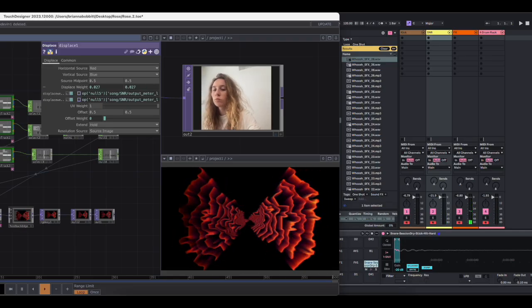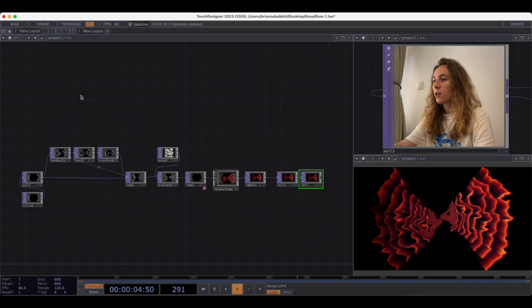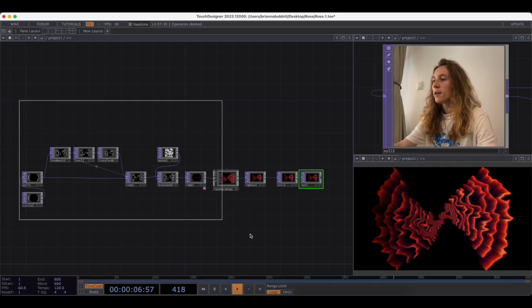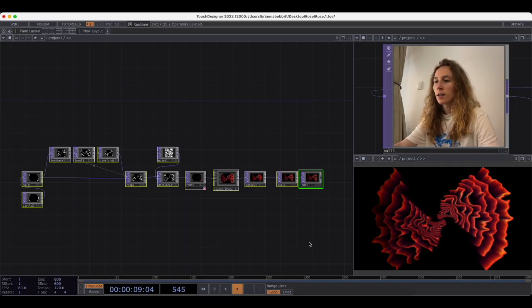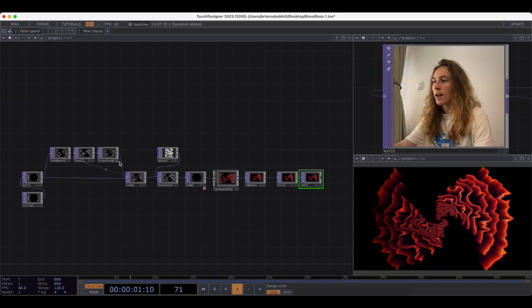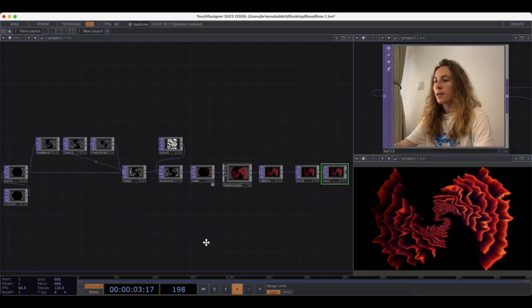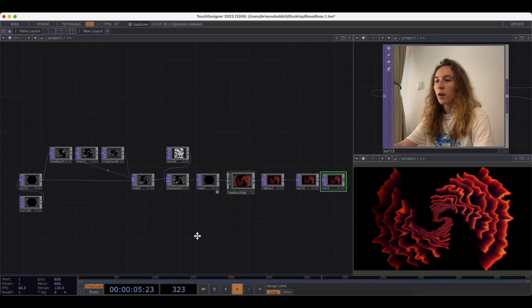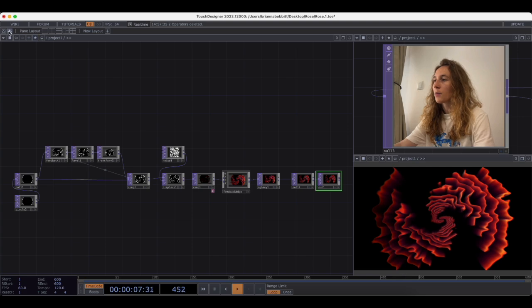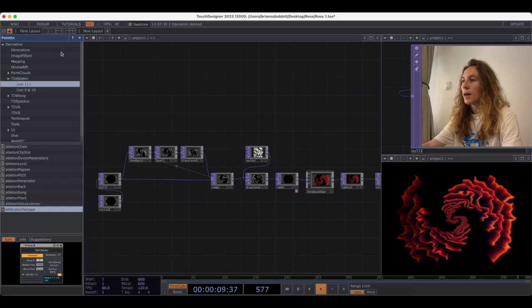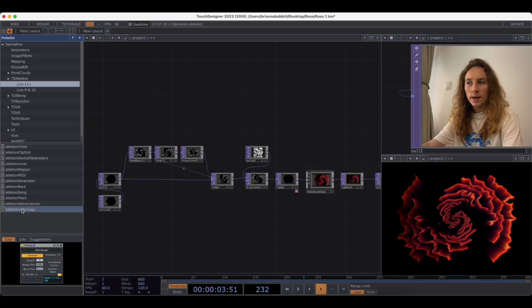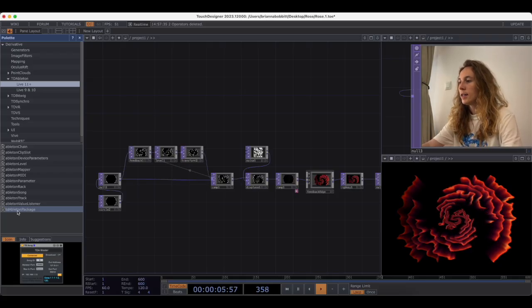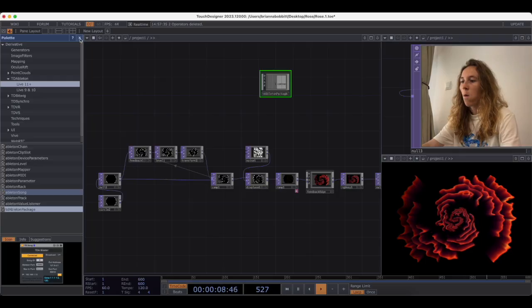Pretty cool. Let's get into some of the nitty-gritty of this project. So you can see here that I already have a visual system set up and functioning, right? And you guys are welcome to either copy the system or use one that you already made. But the main idea is to make any audiovisual system audio reactive based on MIDI input, right? And to do that, we're going to use our TD Ableton package. So go ahead and drag and drop that in here.